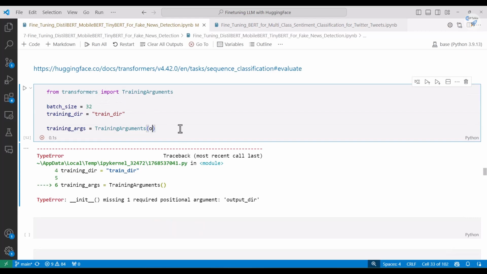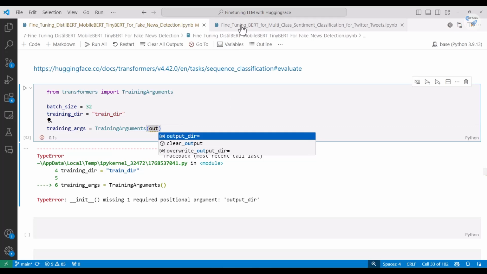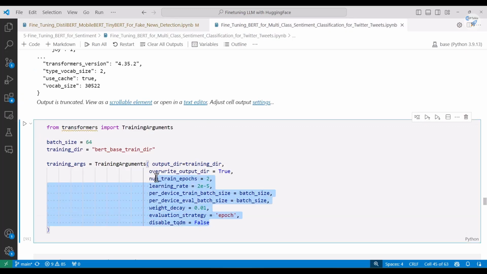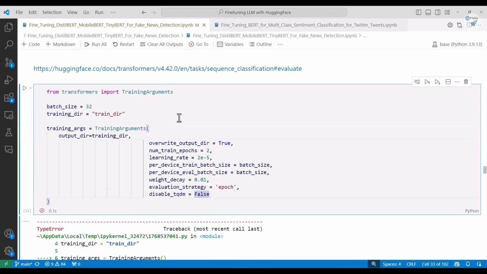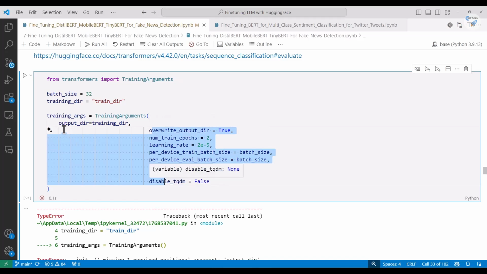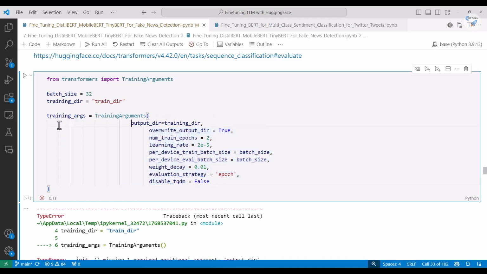I can just copy this whole thing from the previous lesson and put it here, because most of the things are just copied from there to here.